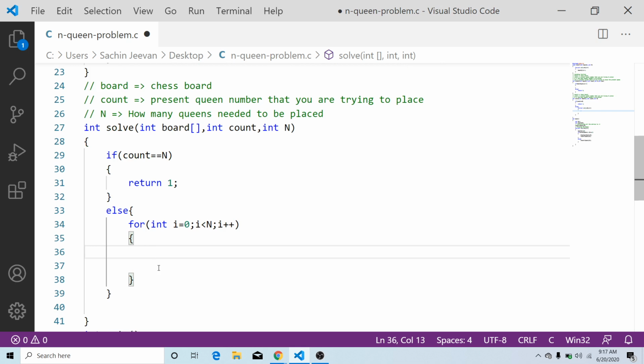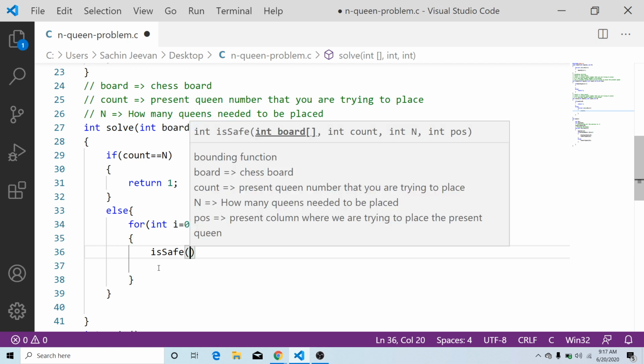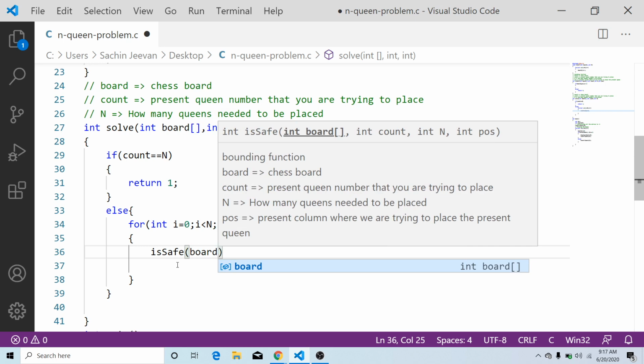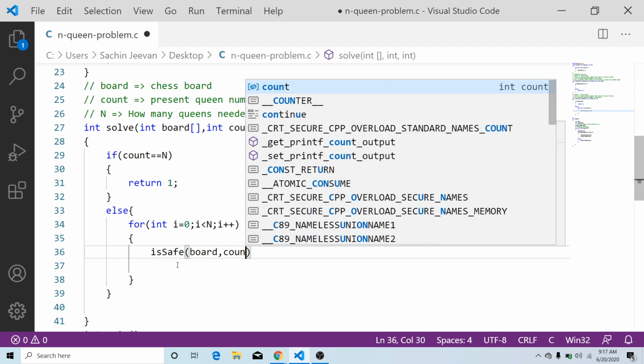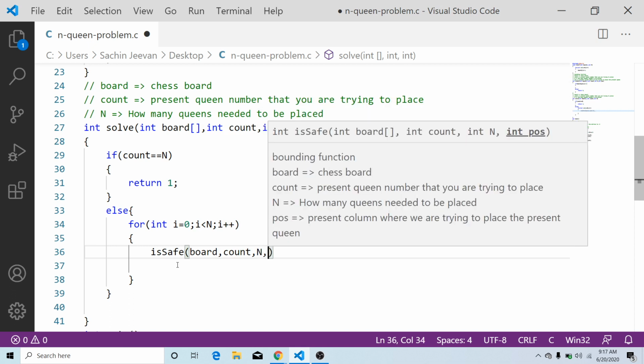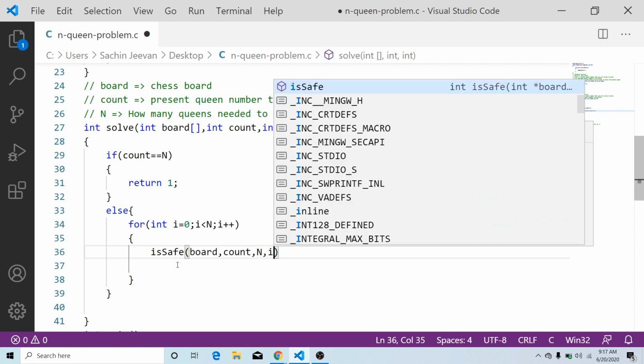For the eSafe function we have to pass the arguments, you can see, board, then count, n, and then position. So I am going to pass first the board array, then the count value, then the present n value, and the position. What is the position? Position is defined by i, the present i, that is the 0th column.